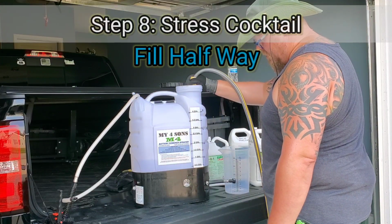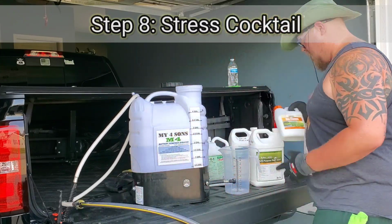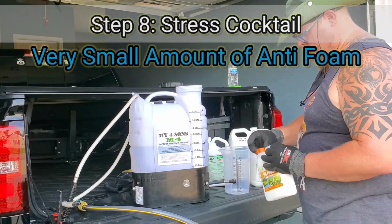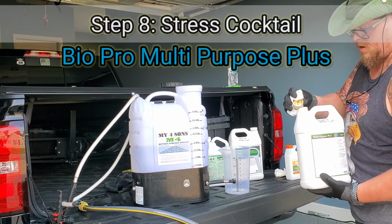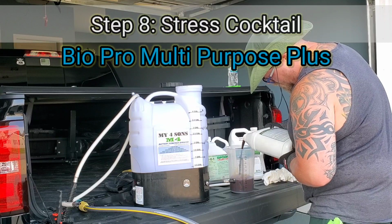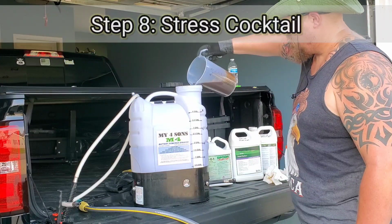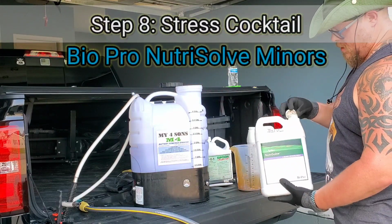The next thing I like to do to try to reduce the stress in my lawn is make what I call a stress cocktail with a couple different things. First, I always put an anti-foam in the tank just so it doesn't get all foamed up and make a mess. But the first thing that I like to use is the BioPro Multipurpose Plus. It's designed specifically to help reduce stress and help things recover, so it's one of my first things that I like to use when I see brown areas in my lawn.